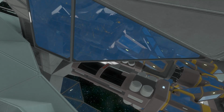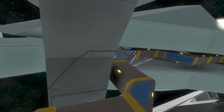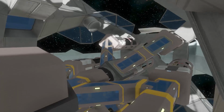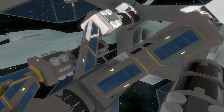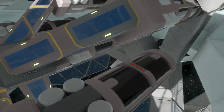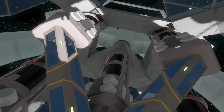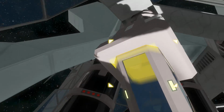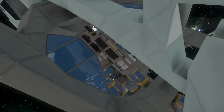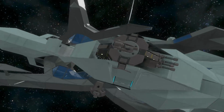The solar farms, from the looks of things, the way it's hooked up and designed, I highly, like 99.99% doubt that you could ever move this, because originally I was thinking, oh, you could rotate the solar farms as needed to get a better angle, but I don't think that's gonna work. However, it does kind of seem like they're all pointed in most possible directions, so you'd probably be able to pick up oxygen from the sun, from the solar energy, as long as it was in some way facing it. So that's pretty cool.